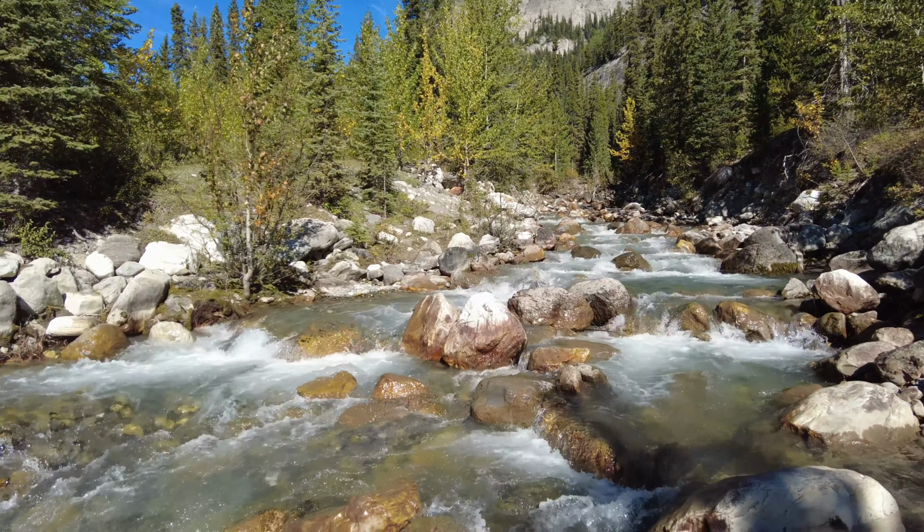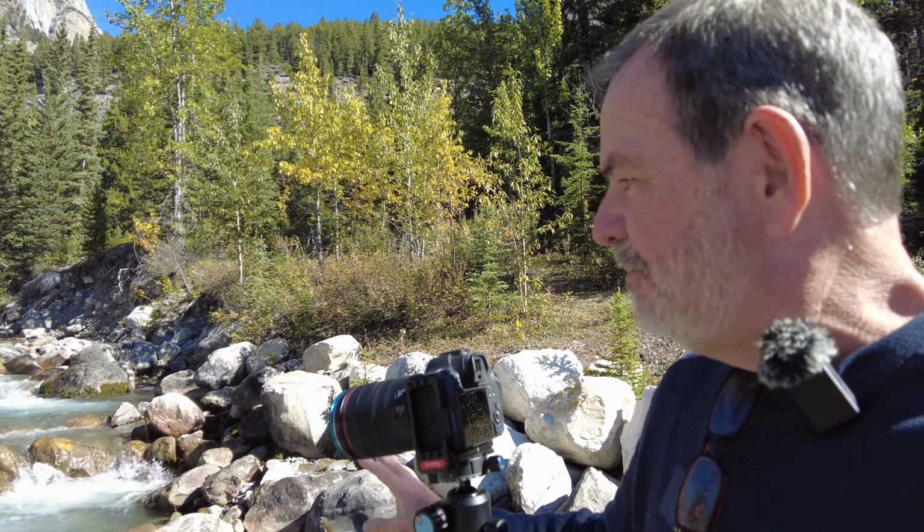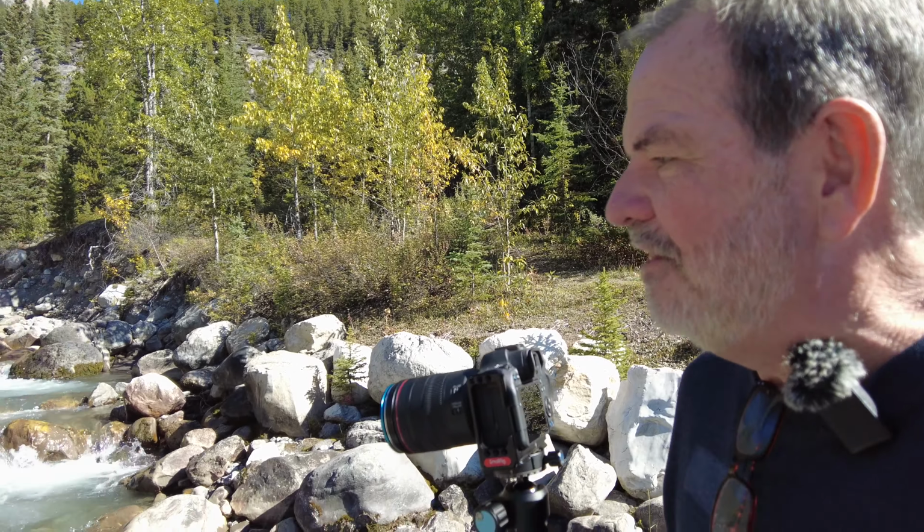The water is really beautiful. It's got a little bit of a blue tint to it, and the rocks have a beautiful, almost coppery color where they're wet, and when they're dry, they're very white. And the creek just flows down the mountain and through these tunnels, and there's Heather, and you can see the traffic going by. It's really beautiful. It's right here on the side of the road in the Canadian Rocky Mountains.